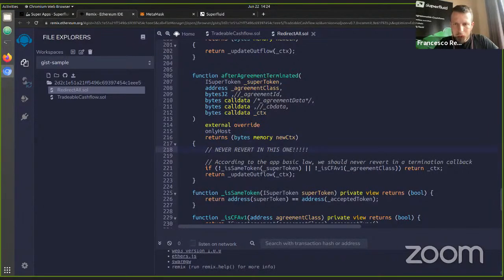Okay, so Adebayo is asking, is Superfluid available on any L2? At the moment, Superfluid is available on Polygon and on xDAI. We are working very hard on our next deployment, which will be on Rollup, coming very soon. We're working on their testnet. Everything seems fine, so hopefully we'll be able to have that very soon.